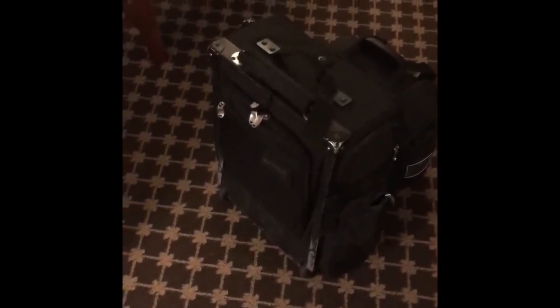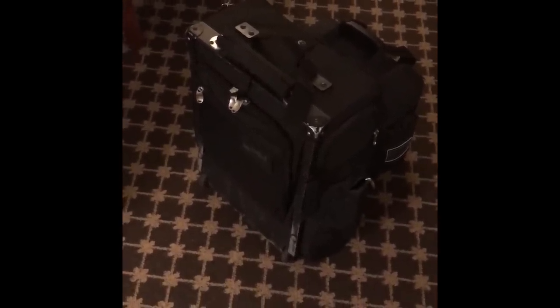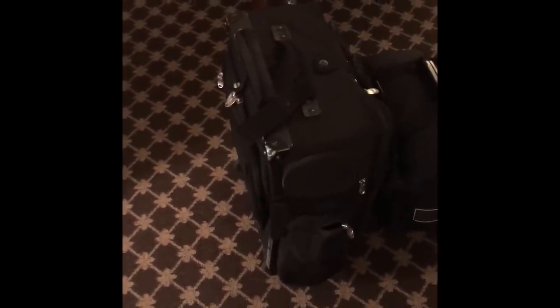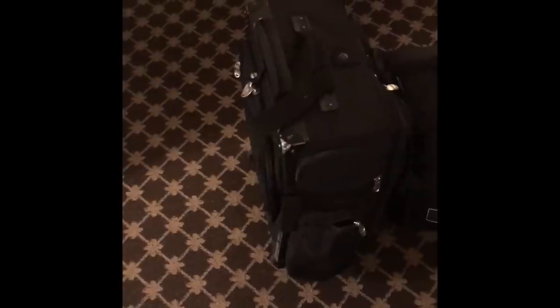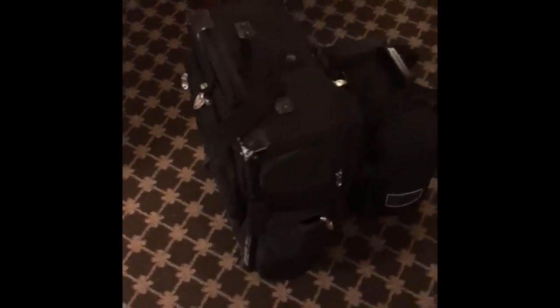The Stealth is a steel frame, the Stealth Air is an aluminum frame — which is this one — and then the Executive is a plastic frame. The plastic frame is kind of designed to compete with strong bags. The Stealth is the one that most everybody has. The biggest difference is going to be weight: the Stealth is about 15 pounds, the Stealth Air is about 10, and so is the Executive. The aluminum frame on the Stealth Air does not hold up very well, but they do have a lifetime warranty — I can send it back, they'll give me a loaner, and I can use that loaner for about two months while they fix it.